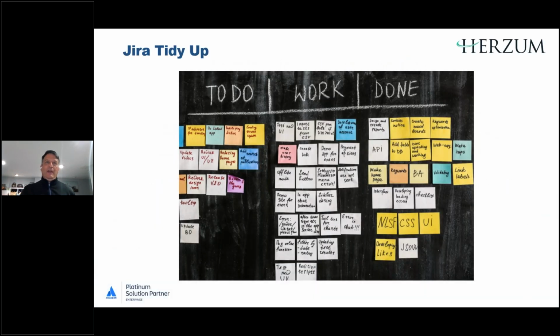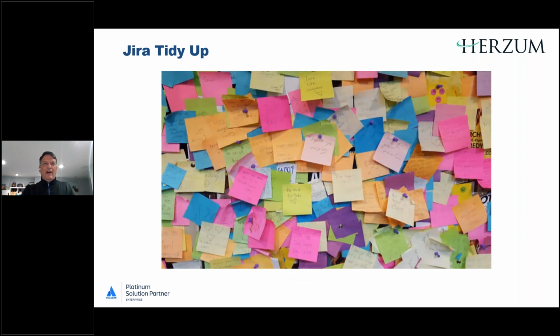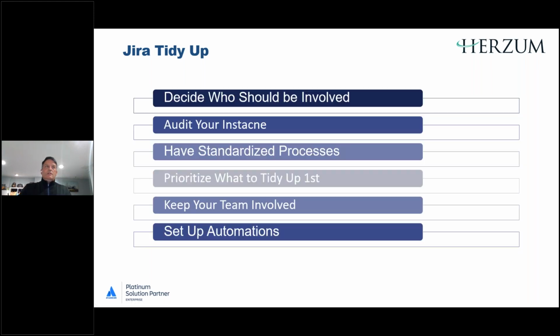And this is the image, right? We have our Kanban boards, our Post-it notes, and old school, right? And you may have a million more different areas in your workflows, but this is what we think about. And then of course, sometimes I think this is the reality as we talk to people, right? There's so many different things going on, and maybe it's not structured properly, and so it creates a little bit of chaos. So now we start to talk about your Jira tidy up, and again, these things don't all need to happen in one fell swoop. It could be more of an agile approach, right? It doesn't need to be a waterfall approach to cleaning things up.